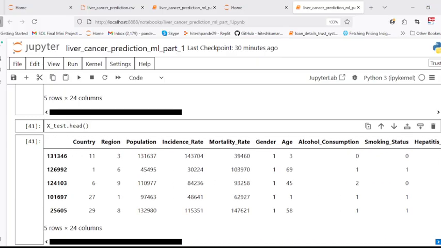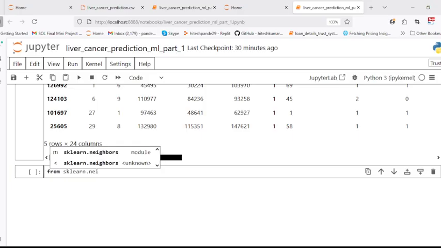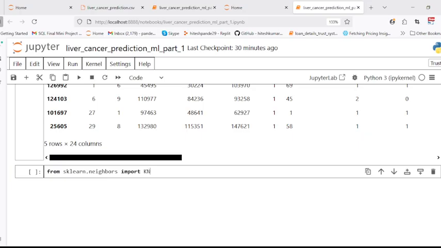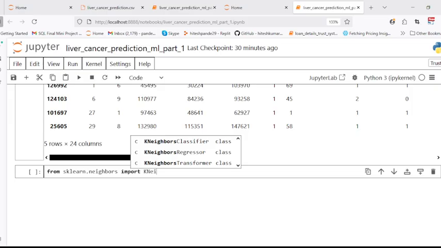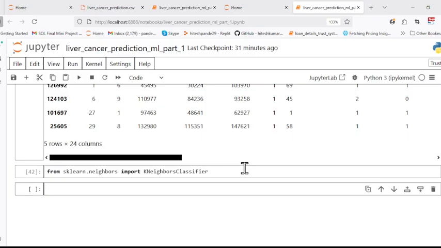Now we want to apply KNN on this data set. For that we need to use the KNN module, so we can use from sklearn.neighbors import KNeighborsClassifier.